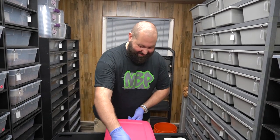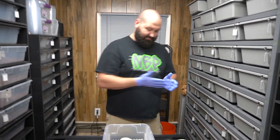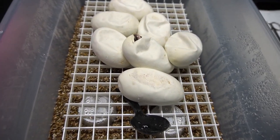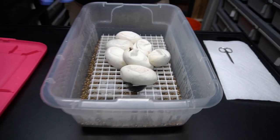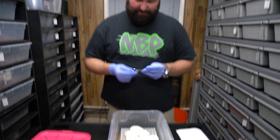Let's get into this egg cutting. This is a pastel Lori hidden gin woma to an Enchi butter — that would be Lori soul suckers. And there were eight eggs. I got water all over me, there's something in my eye. Starting to pip. Eight eggs — pastel Lori hidden gin woma.